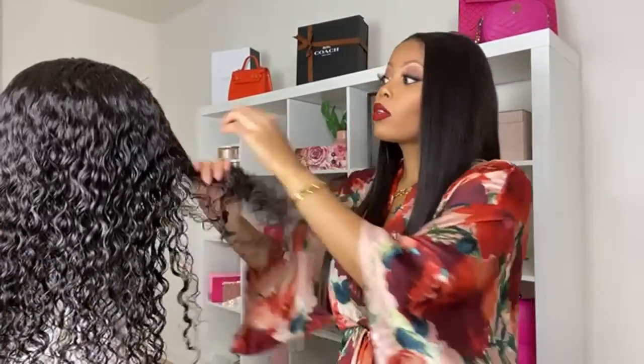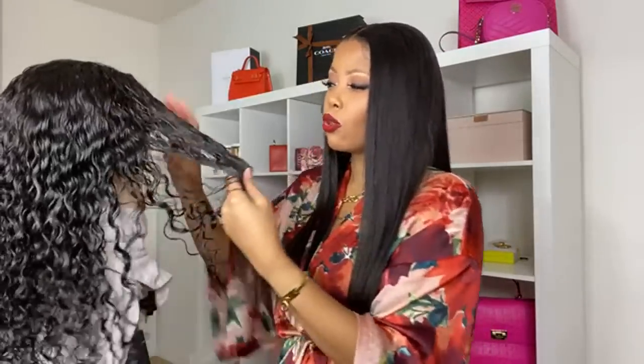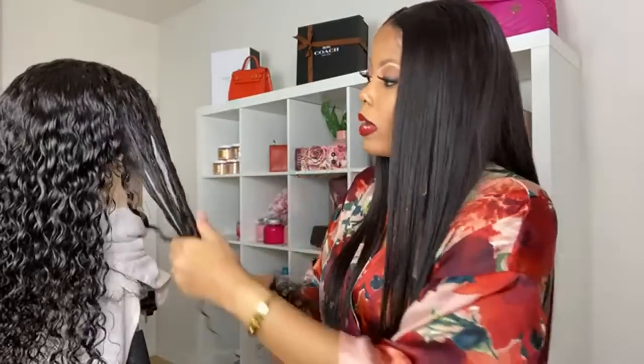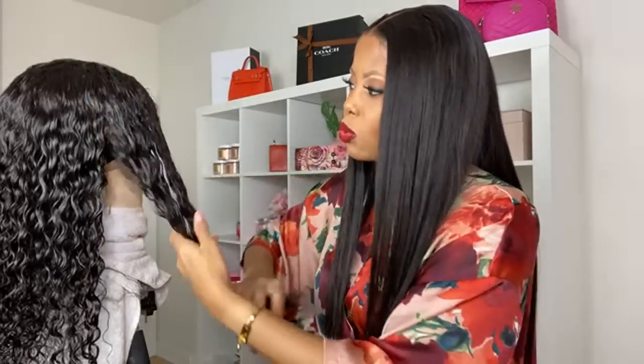Do you diffuse curls? That's a great question. So I actually do not have a diffuser. I think a diffuser is great for those of you who don't have time to air dry. See me, I give myself time for it. Once I apply my mousse or my curling cream, I give it time to air dry. And so that's good enough for me.